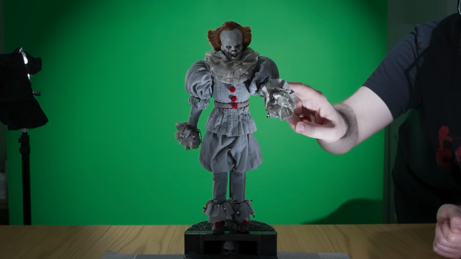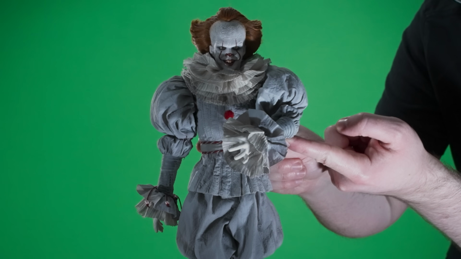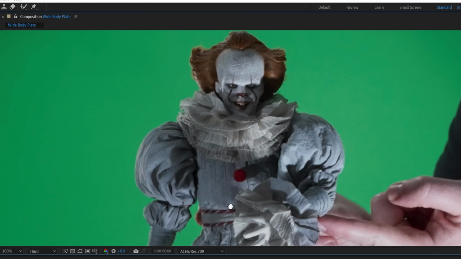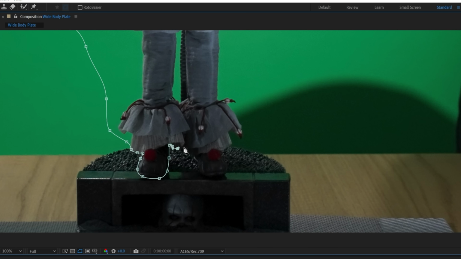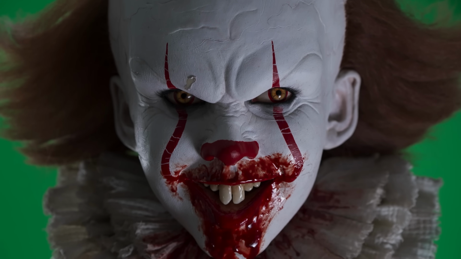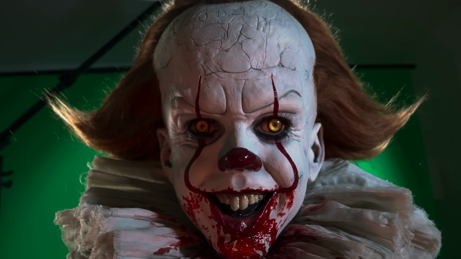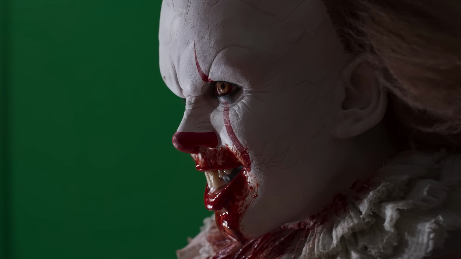So for his arm raising the balloon, we just manually moved it as smoothly as we could, despite the joints being a bit stiff. Once we had a take that worked, we brought that into After Effects where we'll roto and key. After that, it was time to swap out the head with what we used for the rest of the shots. And that's these life-size busts of Pennywise, which are perfect for our close-up shots and for animating in a much more realistic way, which I'll talk about in a minute.